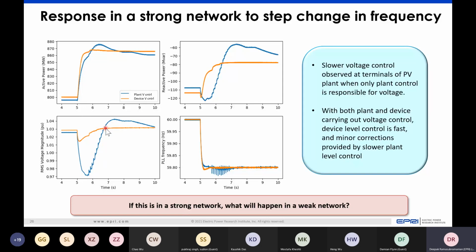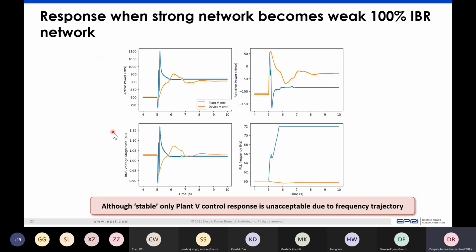But if this is the kind of response in a strong network, what can you expect in a weak network? That is when you disconnect the infinite source, is something like this. Here from these curves, we don't immediately see any instability because the inverter-based resource is a single source in the network. In the resultant network, it has nothing to move against because it is a static load. But if you see the plot of frequency for the scenario where you have only plant level control and no device level control, you immediately see that the phase lock loop has saturated. But if you have good device level control also, you can actually bring about a good stable response of the system. And this has implications in how the entire system will behave.